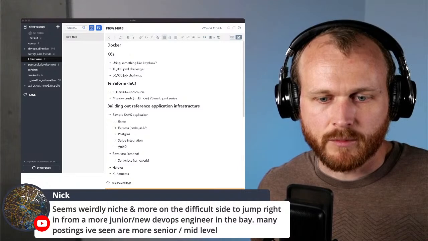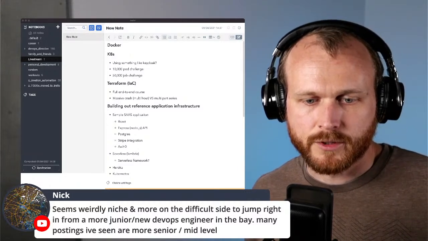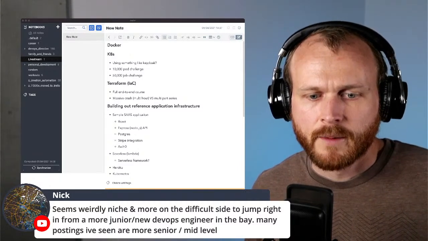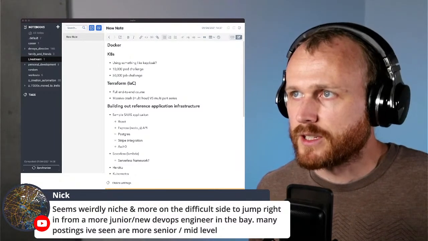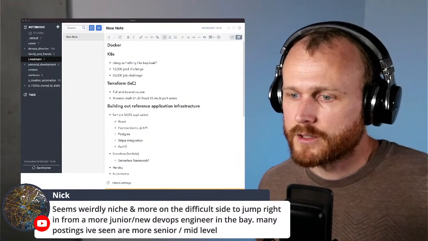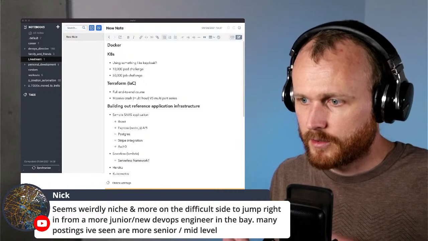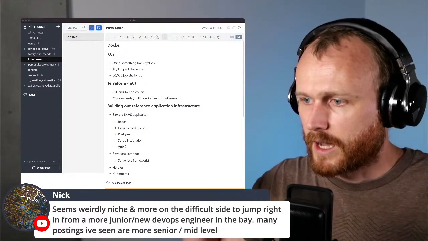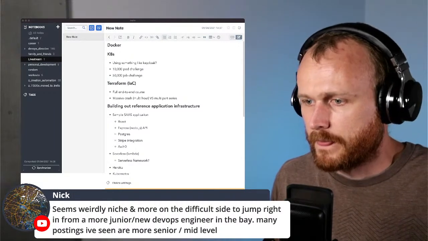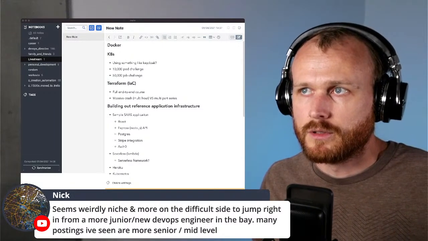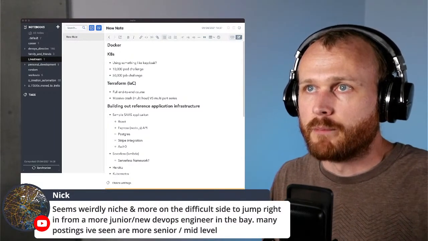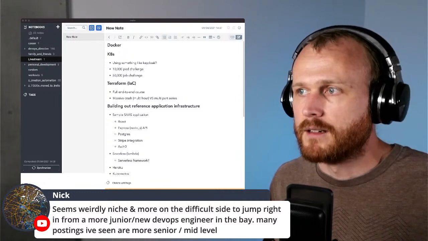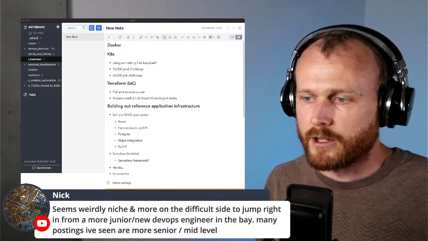Seems weirdly niche and more difficult to jump in from junior new DevOps engineer. Yeah, DevOps is an interesting field because it requires so much context around both knowing how the web application runs and knowing how the infrastructure works that you oftentimes will benefit greatly from having some experience under your belt.